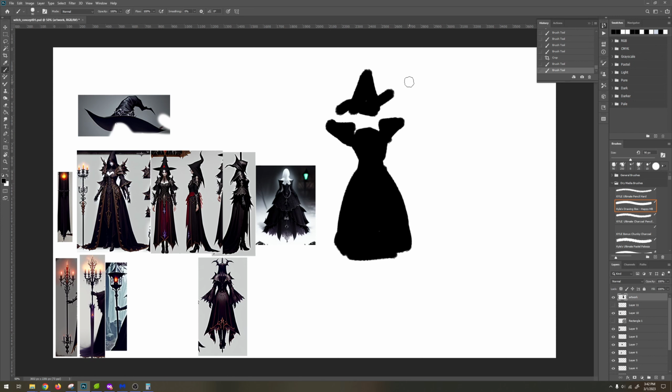So potentially something like this, right, is going to be the overall silhouette on my character. I'm also going to be working in an A pose, right, rather than a T pose, because this artwork potentially is what I take forward into 3D. Right.